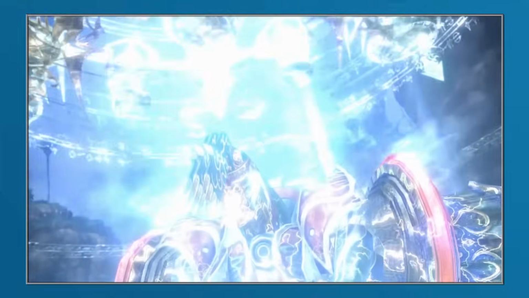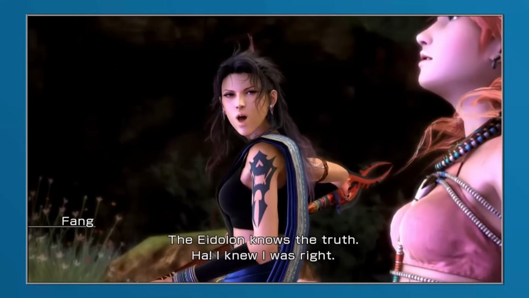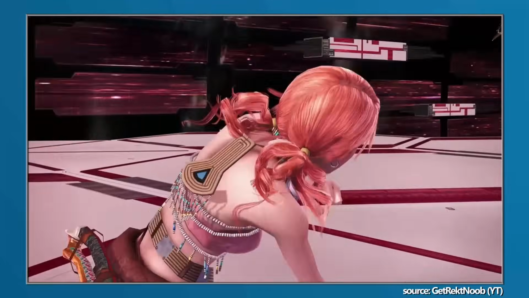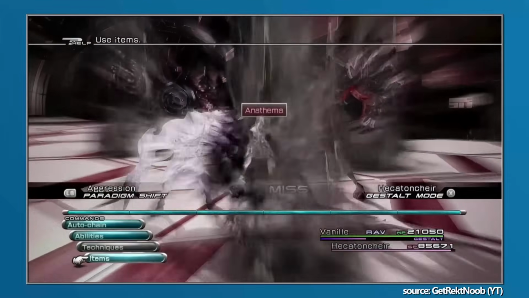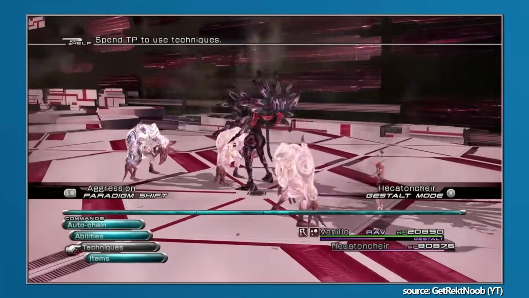Many of these encounters were quite epic, and the final Eidolon encountered within the game was bound to Vanille. It was called Hecatonchier, and it was encountered by just Vanille and Fang in Chapter 11. After being subdued, Hecatonchier would be affectionately referred to as Hecaton when summoned by Vanille in battle. It represented the Earth element, and was the only Eidolon in-game capable of casting Quake.